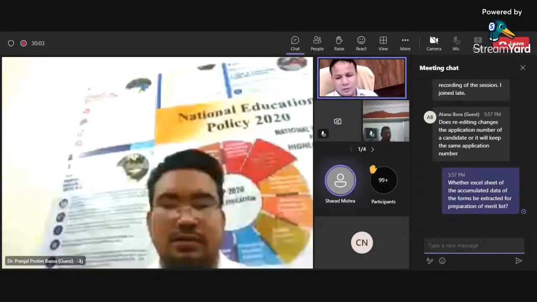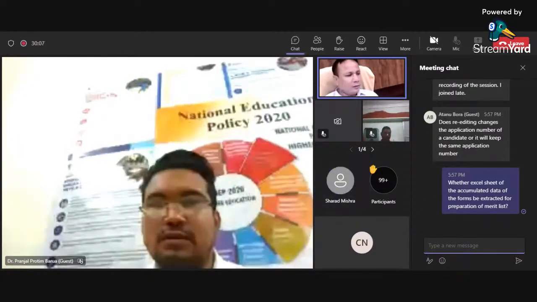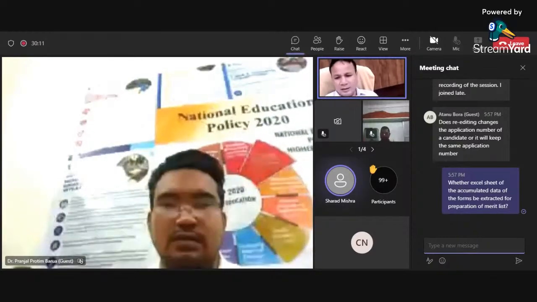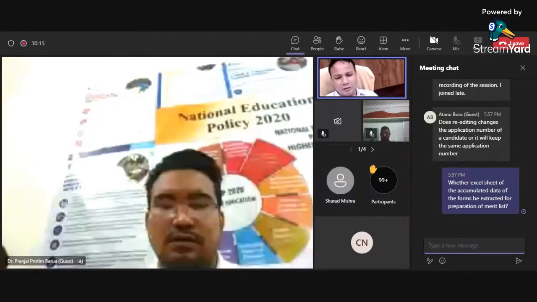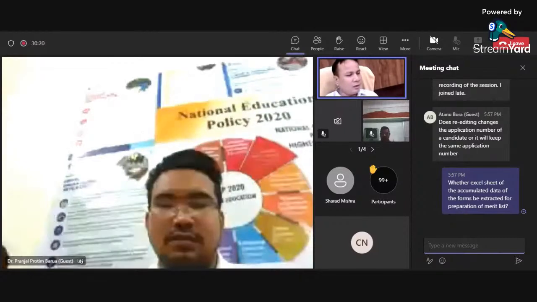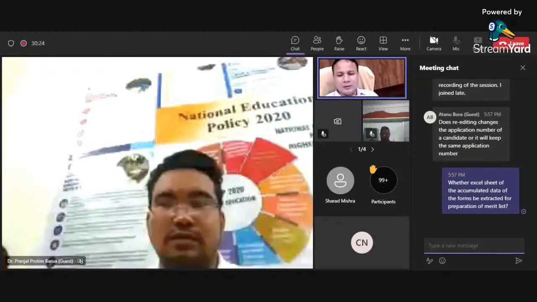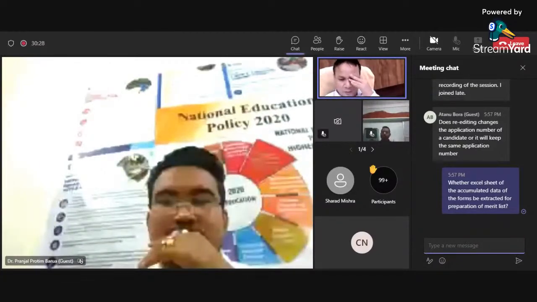College-wise, you have the database of how many students are required to correct their forms. Please ensure that within a very short period of time, this correction or editing is completed. Once all of you have completed it, then you can start your scrutiny. Otherwise, if you start verifying or scrutinizing the forms without completing or correcting them, there will be a problem.